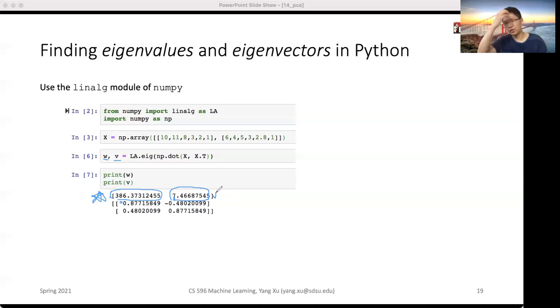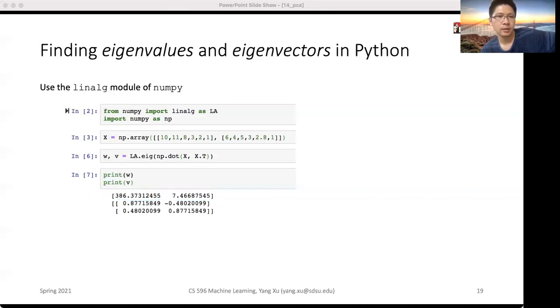So if you have more than 2 eigenvalues and eigenvectors, or more than two PCs, like 3, 4, or 5, then if you look at the distribution of those eigenvalues, you will find that PC1 takes the vast majority of it. Usually speaking, you can just use PC1 and PC2, or PC1 plus PC2 plus PC3, to represent the vast majority of the total variance in the data. It's not necessary that you use all the PCs to represent the data.